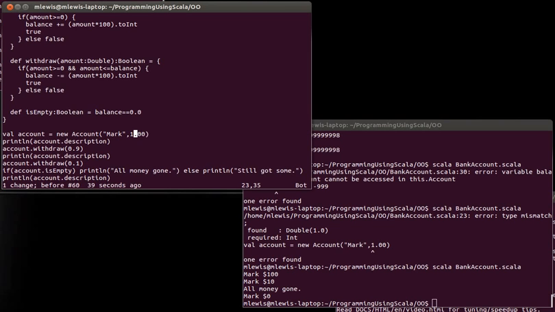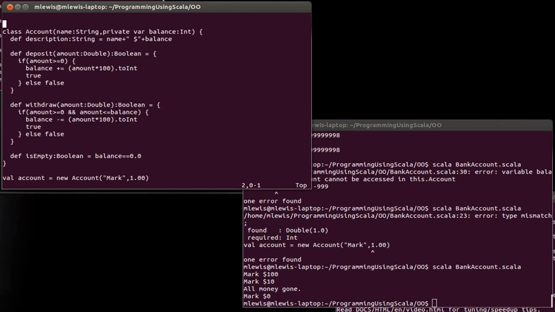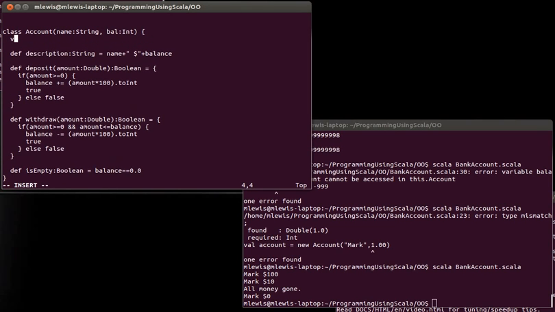But I don't even want to have to change that line. Okay. So what can I do in that case? Well, the reason why we saw last time that the arguments that are passed in are by default neither vals nor vars. They're not actually members. They're not stored.